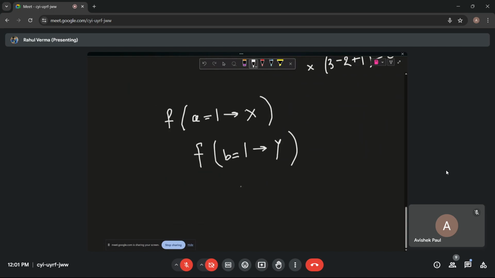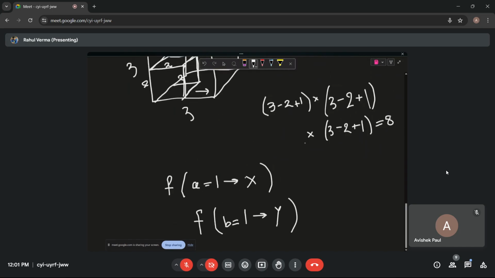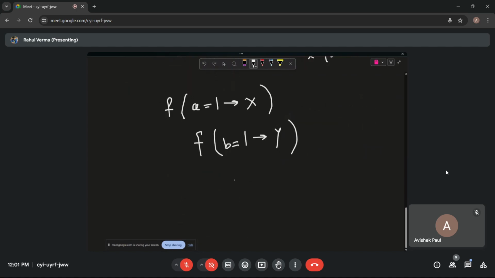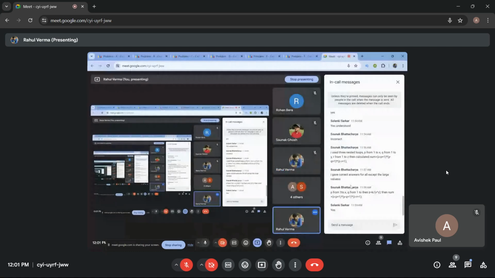After running, we cannot run the loop for z, right? Because it will give a TLE, like we were saying. So one thing we can do is, as we know the value of a and b, we can calculate the value of c in big O of 1.